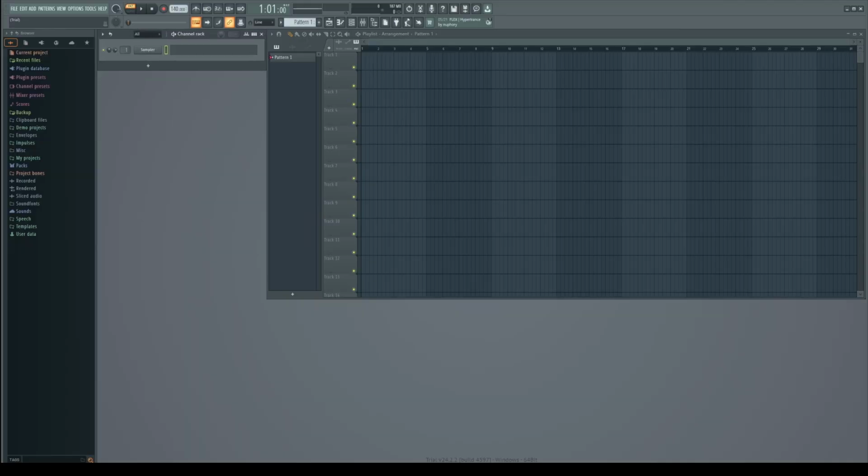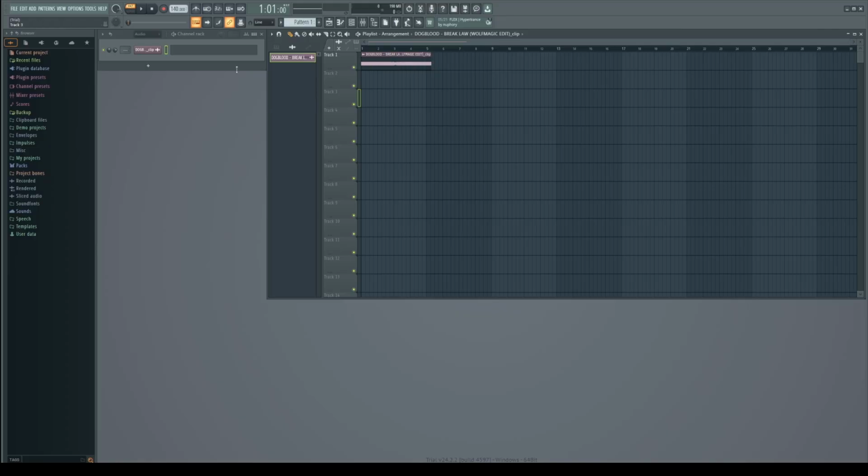Now the first thing we're going to do is drag in our audio. So I'm just going to go to my File Explorer and I'm just going to drag in the waveform right here. You can move around the waveform wherever you want. I'm going to move it all the way to the left here. I'm going to drag it to the top.